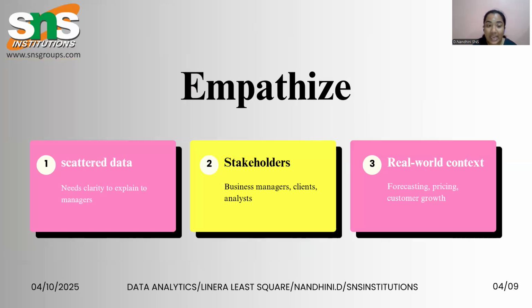First one we are going to see is the empathy phase. So in the empathy stage, first he needs to understand deeply from his perspective who the user is, who the stakeholders are, and how he is using the real world context inside this. Next, Arjun studies the situation, like how revenue can be changed from marketing spends, how a campaign gets success or failure, how human and market factors affect the outcome. These are the things he can explain in empathize.